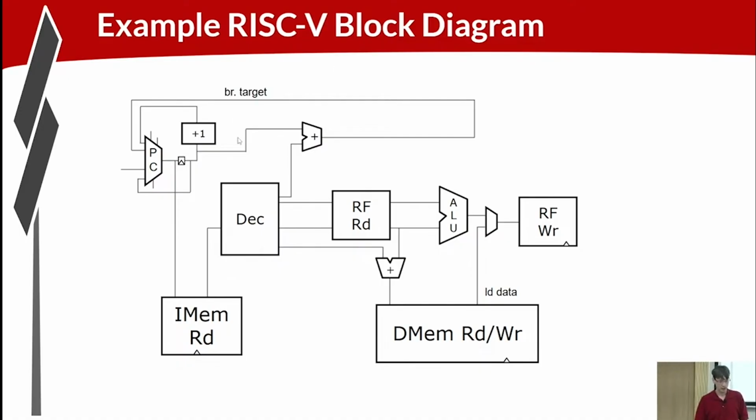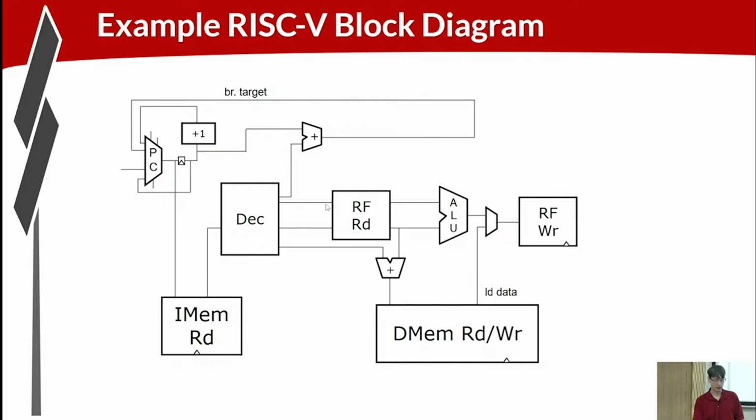So here's a typical block diagram for a CPU. Hopefully at this point this diagram makes some sense to you. We have our program counter logic, updating the program counter, generally incrementing by 1, unless we have a branch instruction, which would provide a different branch target or a jump target. Jump target would be the current PC with an offset that comes from the immediate of the instruction. So it's coming out of the decode logic that's interpreting the instruction bits. So aside from branches, the typical flow of the instruction is to fetch the instruction at the current PC from the instruction memory, decode that instruction to figure out what's going on.